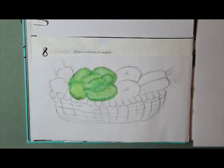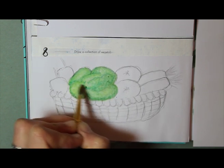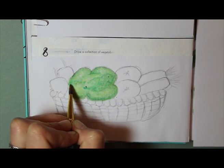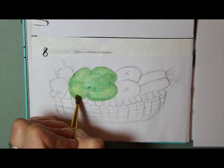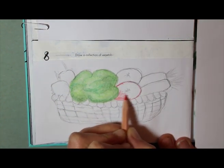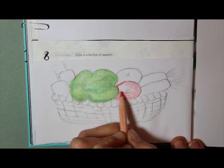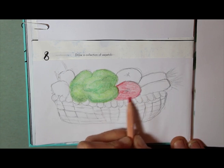This isn't the normal pen that I would use. I found it let quite a lot of water out, more than I would normally expect, so I had to go in with a dry regular paintbrush just to take out some of the additional moisture. Then I moved on to just doing the tomatoes and giving them a rough shade of red.